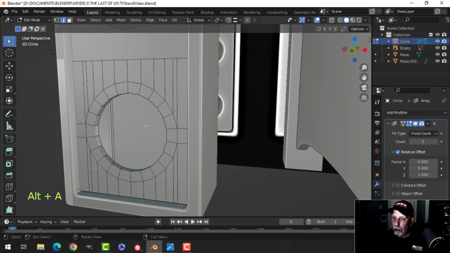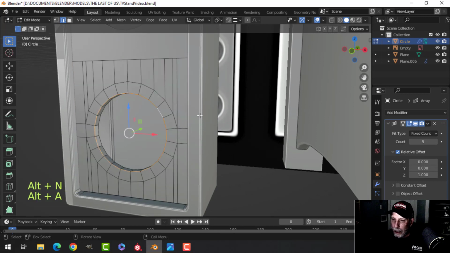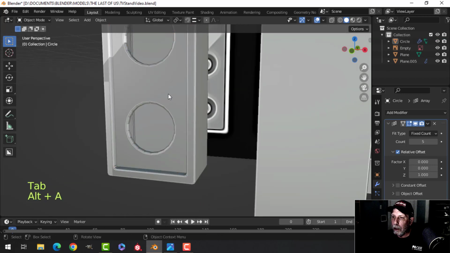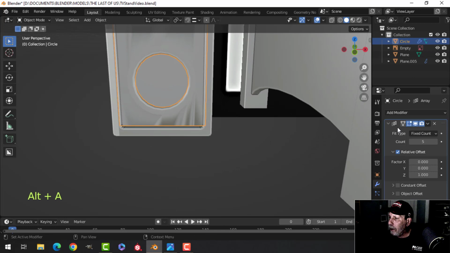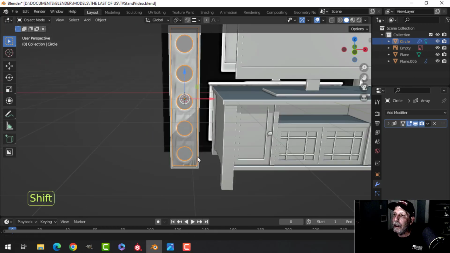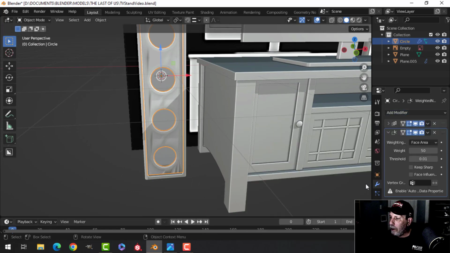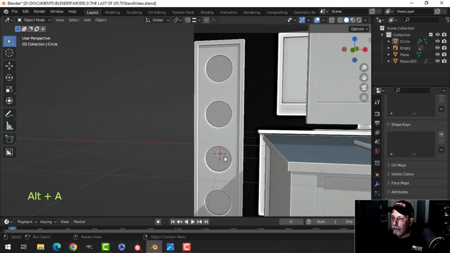Let's also take this, Alt N, recalculate outside. Let's take this edge and bevel it, just with 3, that's all right. We'll shade smooth, and we'll get that. That's not going to stay like that. All right, let's add weighted normal and horizontal smooth. We'll actually be applying this array.